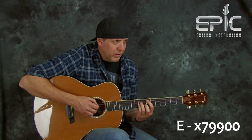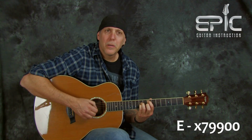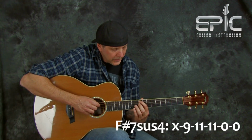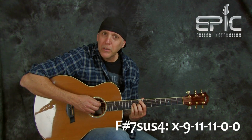Now if you move it up to the 7th fret, just our basic E chord. And then if you go up to the 9th fret, which is our F sharp note, it becomes an F sharp 7th sus4. So you're playing 9, 11, 11, open, open. Not playing the low E string.